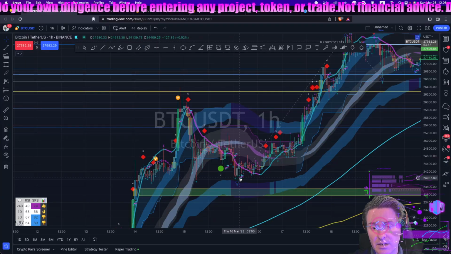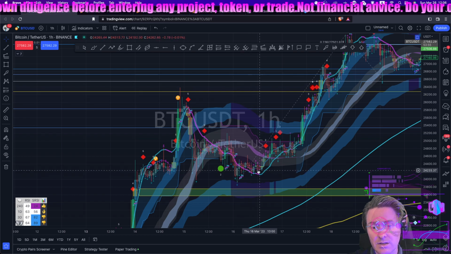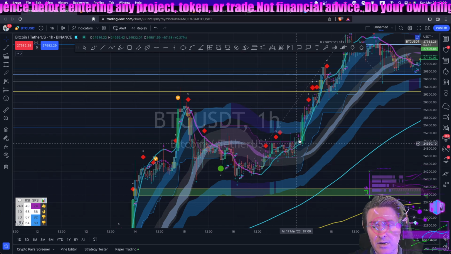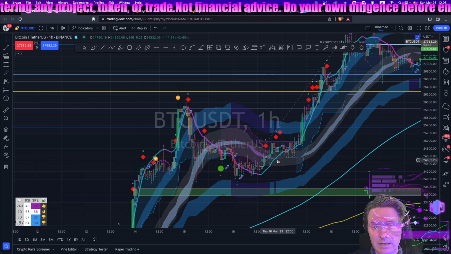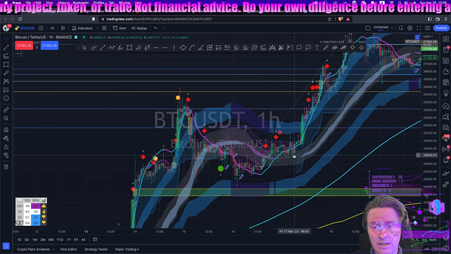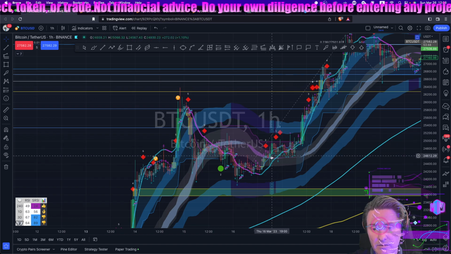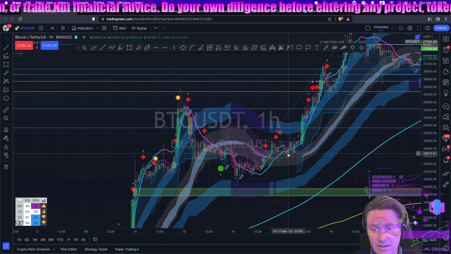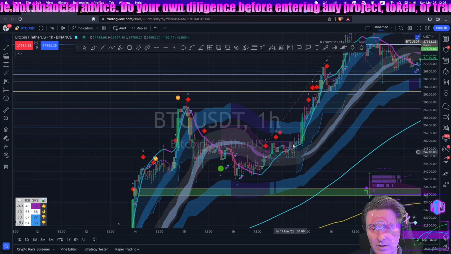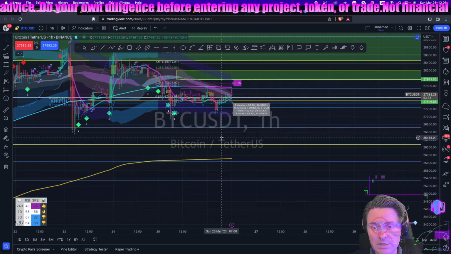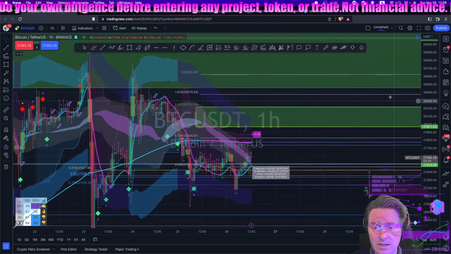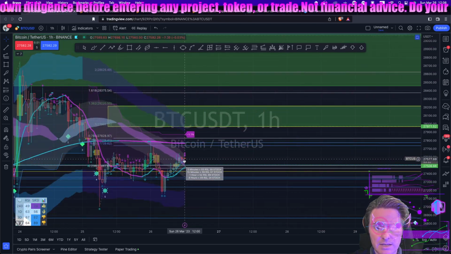So you see the baseline cross here with the DNA helix. It's scooping up price in a nice manner, and we went to the upside. And we started to kiss the cloud. The cloud was thinning. This was one of the easiest trades ever. We just said if the cloud is thinning and you've got the baselines in your favor, and boom, we just saw 15% to the upside. So this is what you want to see. You want to see these clouds thin as they reclaim these territories.